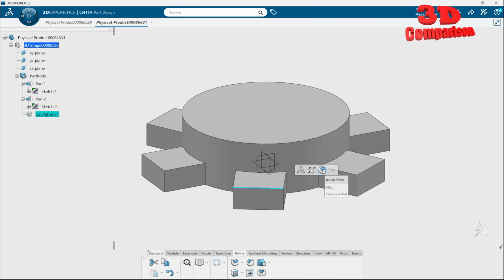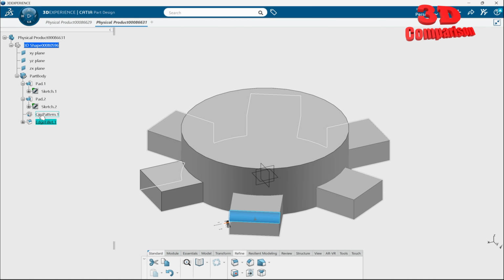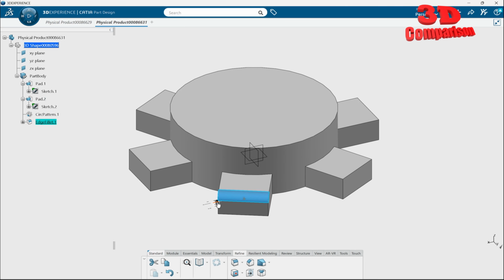The main problem is that it will not automatically select all the similar edges over here. I created this part using a circular pattern, so it should know that maybe I want to reuse that pattern for the fillet as well. I can change the value of the radius over here, but if I select another edge, it will just go into a new filtering like this, and I can reapply a quick fillet for that edge. But again, this is not in the context of my design part.